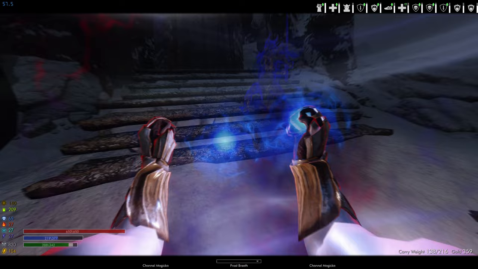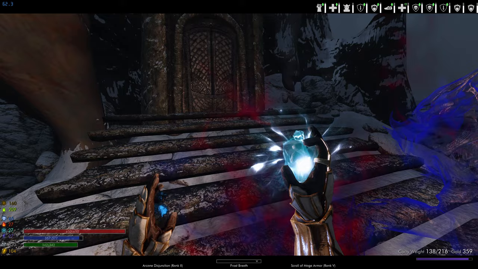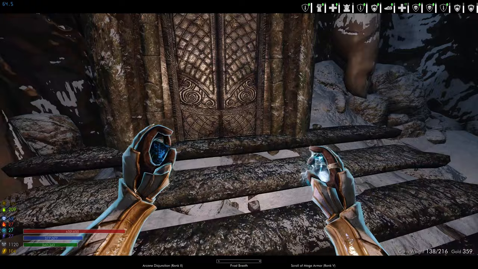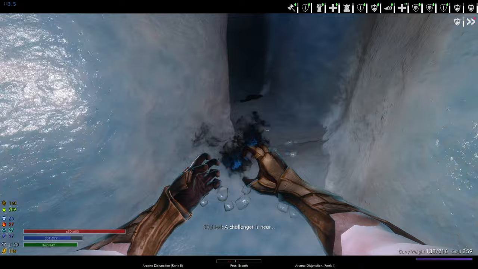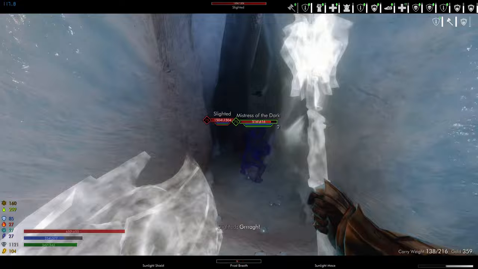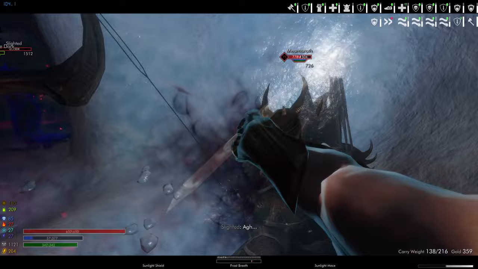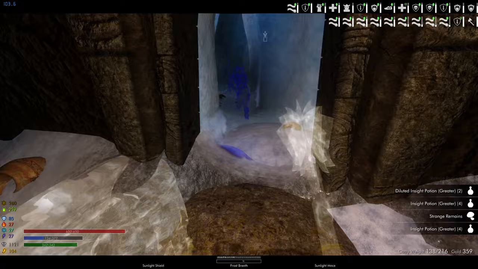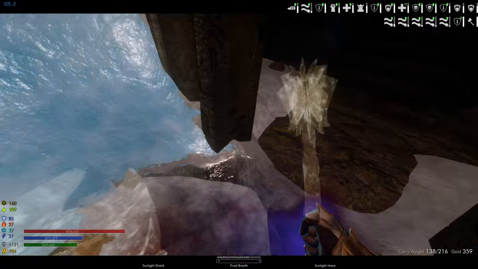All right, let's try this now. Let's use this. Bro, they just stay like that even when I hit them. That's so OP. Only ingots.